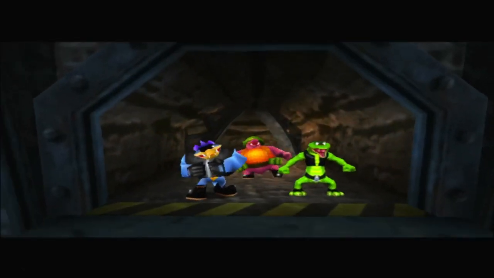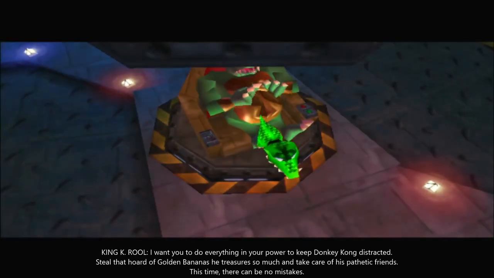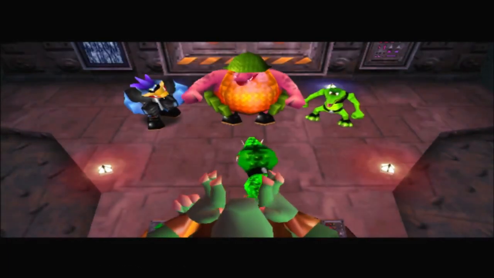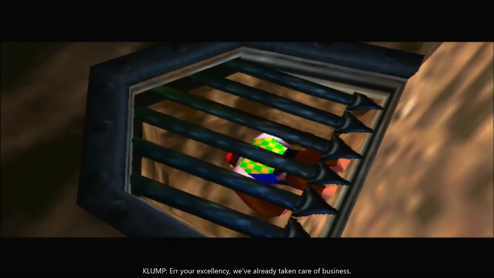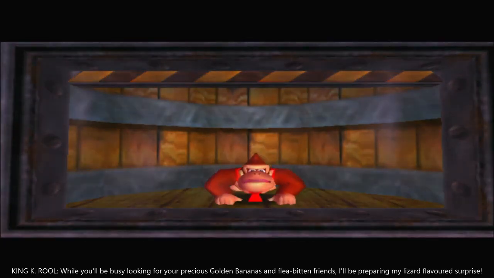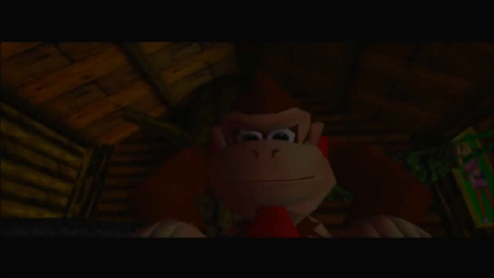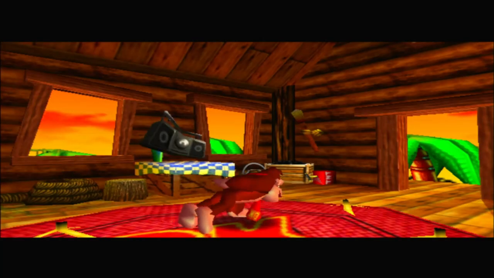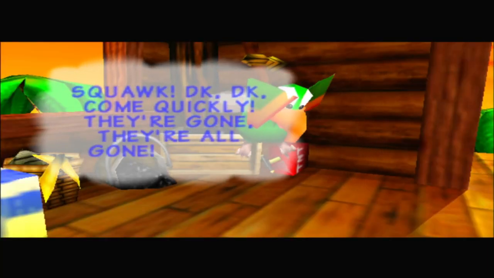I want you to do everything in your power to keep Donkey Kong distracted. Steal that hoard of golden bananas he treasures so much, and take care of his pathetic friends. This time there can be no mistakes. Oh, your excellency, we've already taken care of business. I hope for your sake you're right this time. No. While you'll be busy looking for your precious golden bananas, flea-bitten friends, I'll be preparing my lizard-flavored surprise. Squawk! DK! DK! Come quickly! They're gone! They're all gone! Quack!